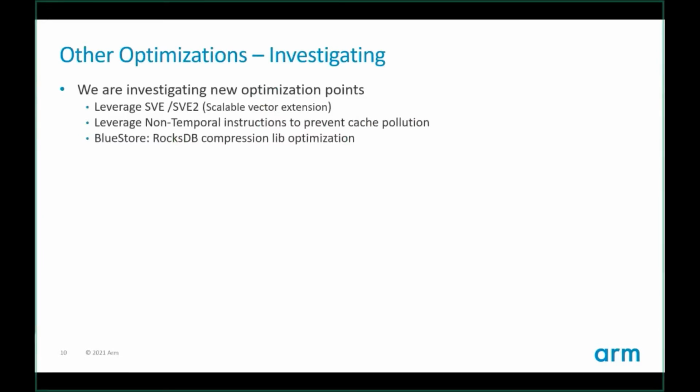In addition to the work we have done, we are investigating new optimization points, like leveraging a new feature, the Scalable Vector Extension, SVE for short, to do some optimization. Also, we can try to leverage the non-temporal instructions to prevent cache pollution in some cases. And we are also investigating the RocksDB compression libs optimization potentials.